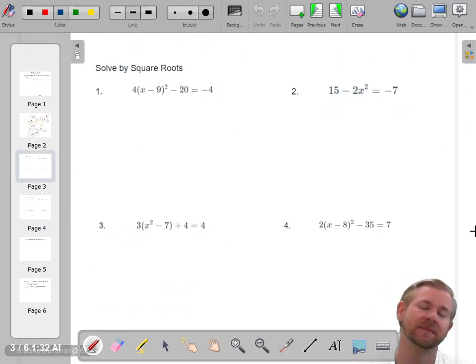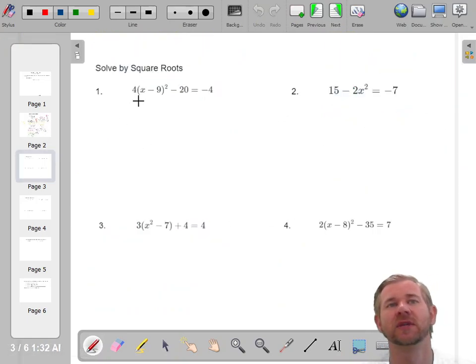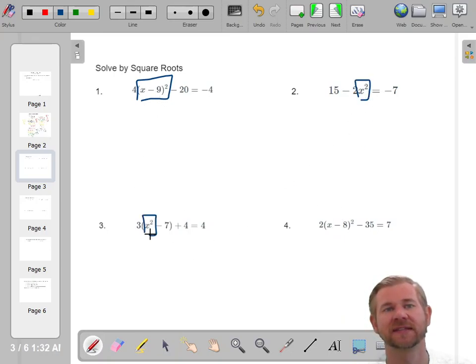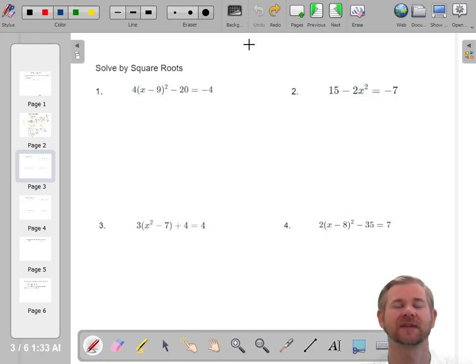Square roots can be a little trickier, so you just got to notice there's sort of two types of problems. There's one where you have a quantity squared, x minus 9 is in parentheses, and that's getting squared. And then that is just a regular x squared. This is an x squared, and this is a quantity problem. So these two are going to kind of feel similar, and then 2 and 3 are going to kind of feel similar. So it's good to have a game plan.